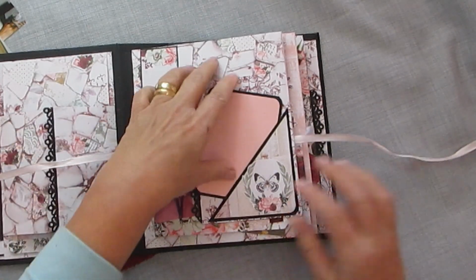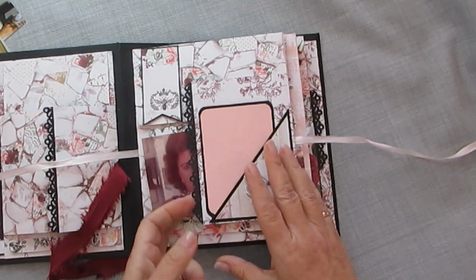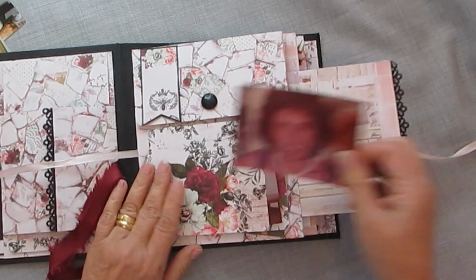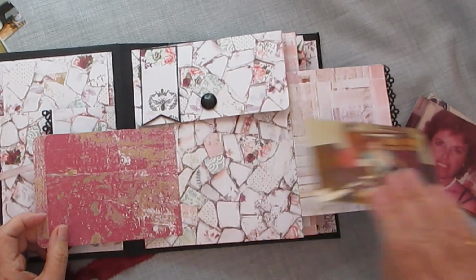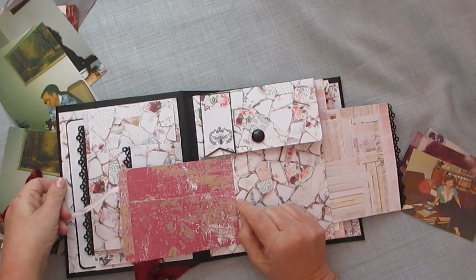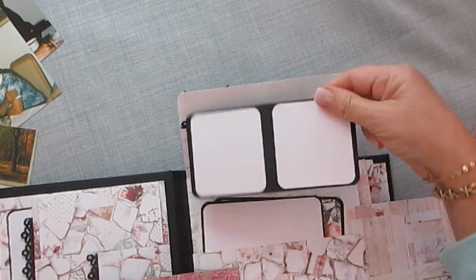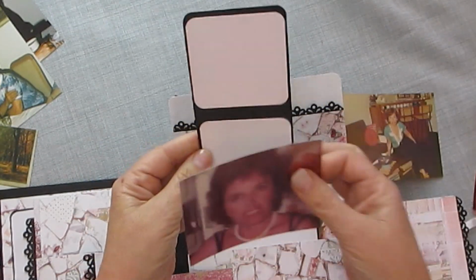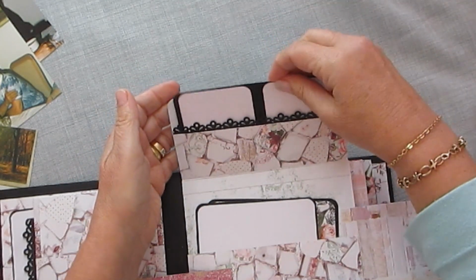So this one here, I added a little pocket, and of course the photo mat goes in there. I covered all the back strips. I just didn't like that black. I thought it didn't look nice. So the waterfall. So a photograph will go there. I still want to put a black button there. Can you believe it? I just don't have another black button. But anyway, can you see that? Little photo mat. So I will probably, once I've scanned them, maybe even this one, and put my mom's face there. But only after I've scanned.